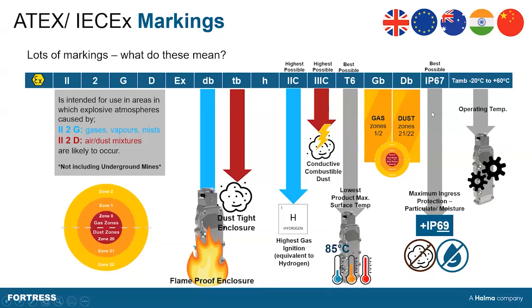GB and DB, for the gaseous and dust zones, are 1/21 — where combustible dust or flammable gas is quite likely to occur in normal operation but not continuously. Many ATEX applications involve washdown or clean-in-place processes, so a level of ingress protection for both dust and moisture is needed. The IEC-EX markings only go to IP67, which is why there is an additional IP69 certification for this range, meaning you can hose it down with high-pressure washers in the most intense cleaning environments.